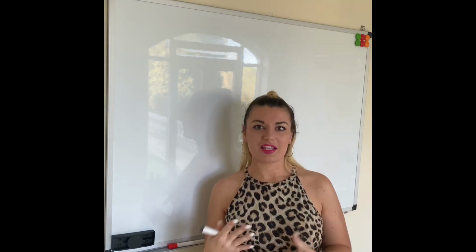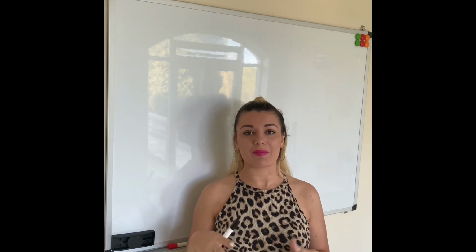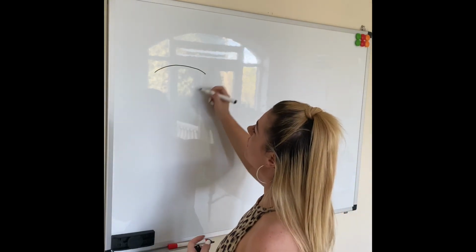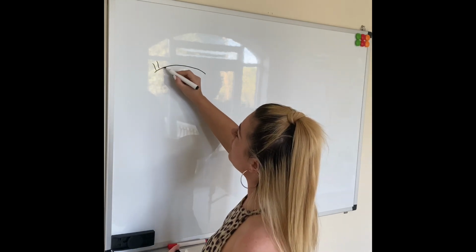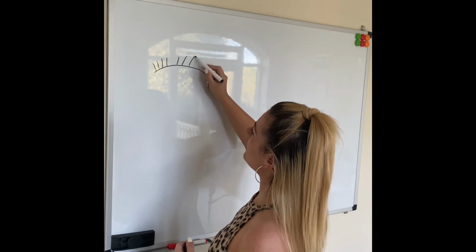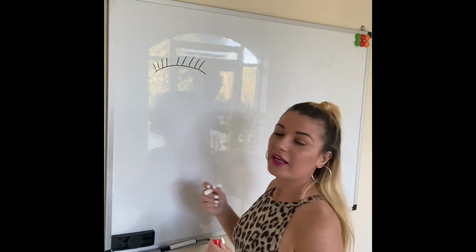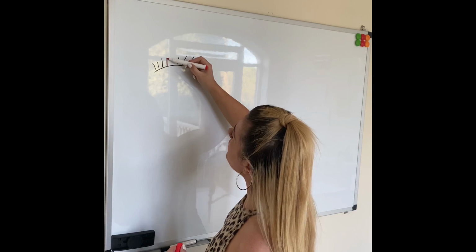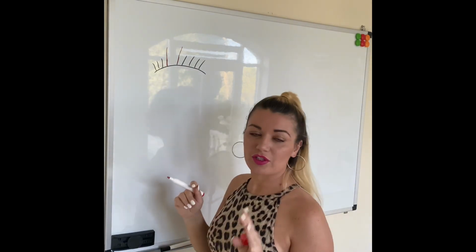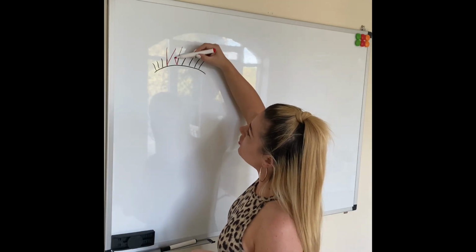Now I'm going to show you what you can do in a case where your client comes to you and she's got a slightly bigger gap in between the lashes. I'm going to show you how you can cover that gap. So again, we're going to create her eyelid, and then we've got her natural lashes here, and just imagine she's got a gap in between here, and then her natural lashes continue. So what you can do is grab an extension and place one extension in here, another extension in here, and then you're going to take another extension and place it that way, and another extension that way.